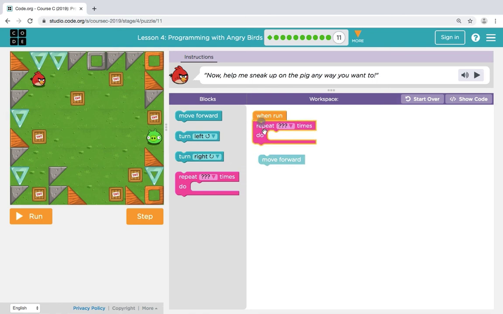One thing that we can do, instead of bringing 3 move forwards on, is use a repeat. Repeats are something we'll use in many coding exercises going forward. What it allows us to do is put one command inside of a repeat, and it will do that command however many times we define. Here in our repeat, it says repeat 3 times, move forward. When we hit run, our pig should move forward 3 times.